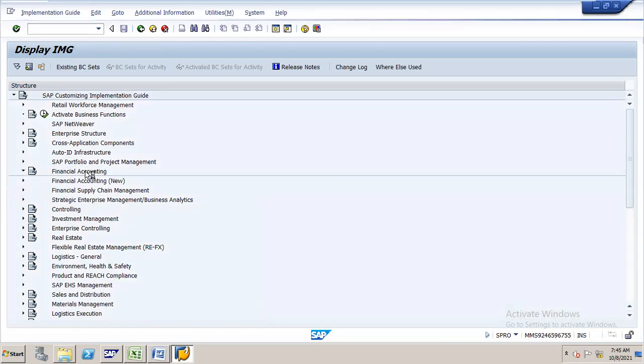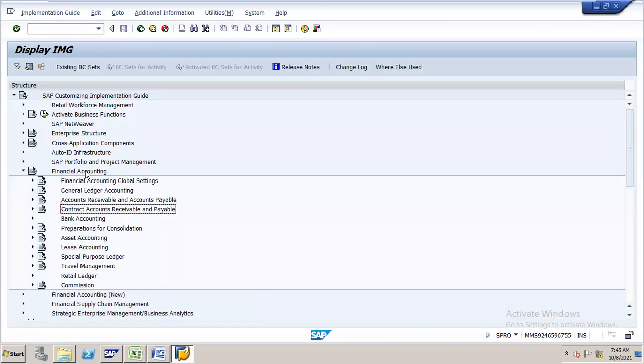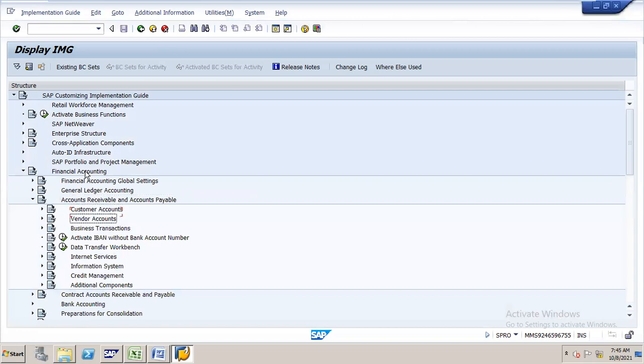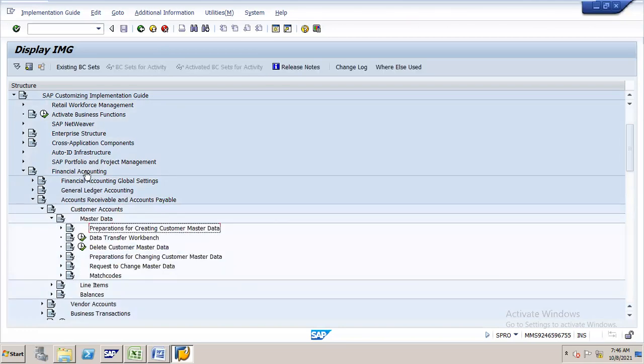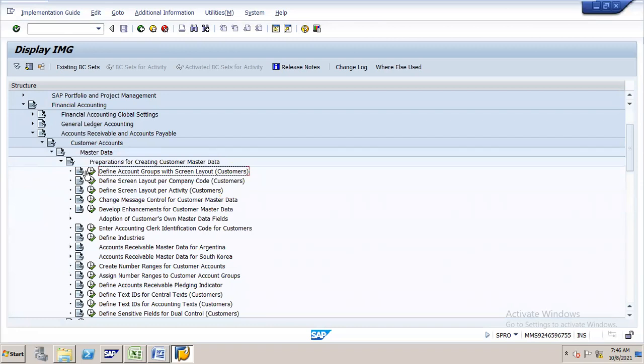Financial accounting. Accounts receivable, payables. Customer master data. Preparations. Define account groups with screen layout.